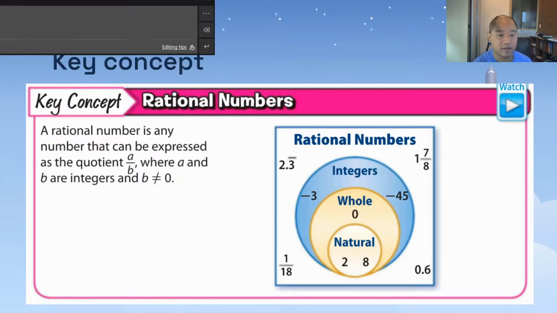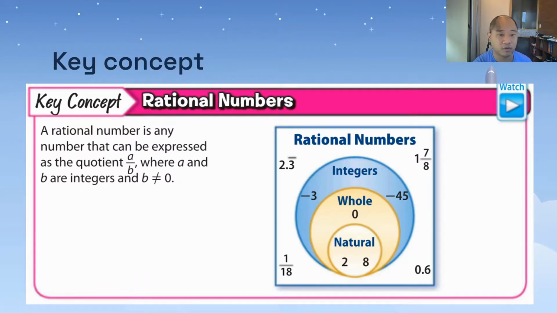Here's our key concept: a rational number is a number that can be written in the form of a over b, where b is not 0. This is a little diagram here of all the numbers. When you first started counting, you were counting what's called natural numbers. These are the numbers that basically exist on your fingers, right? Like 1 and 2 and 3. This does not include 0. Then we learned about whole numbers. Whole numbers include the number 0 and all of the natural numbers inside of it. Then we learned about integers, which adds all the negative numbers, the opposite numbers of the natural numbers. Then we're now learning about rational numbers, which are numbers that can be written as a fraction.